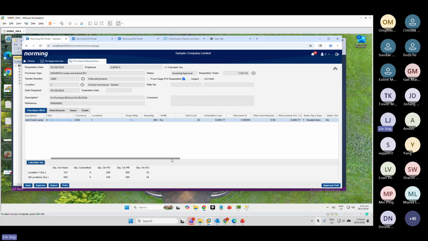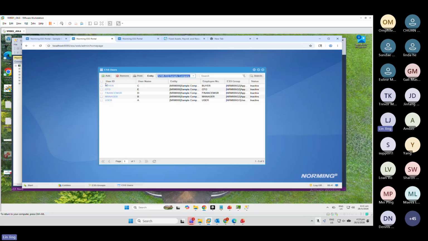But let's say the buyer communicates with the vendor through email and gets confirmation on the cost. Okay, so you can edit this one. Now you can see here it's not editable, right? The reason is there's some setting in here.